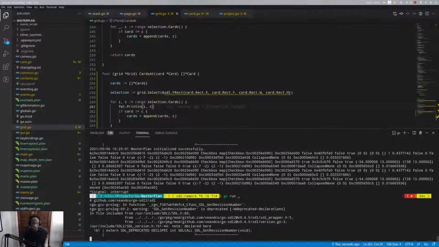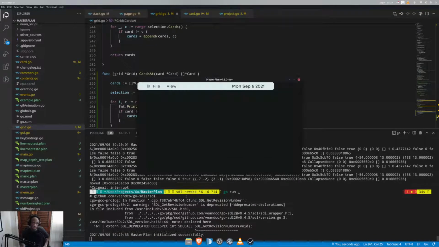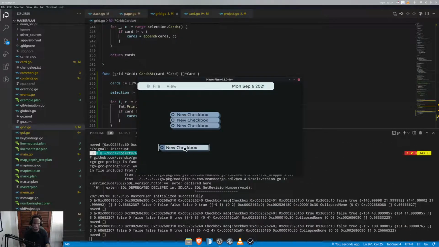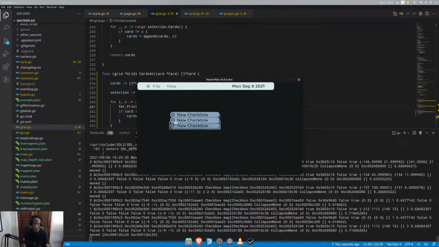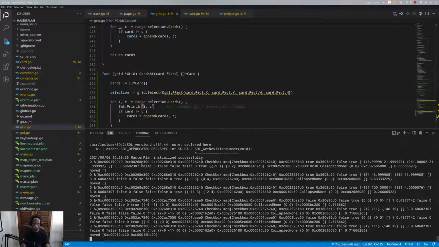Alright, well this is a good thing about working on stuff like this, is that you get to see where bugs arise and get to kind of fix them. Zero zero zero zero one.